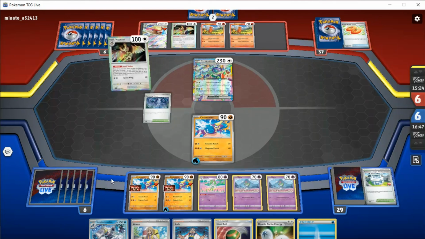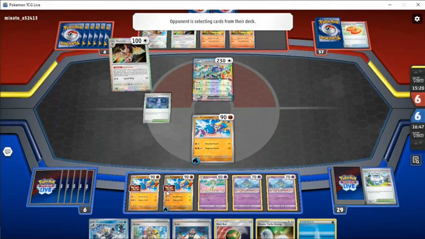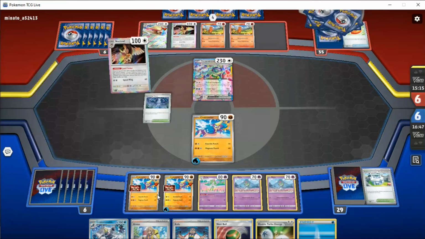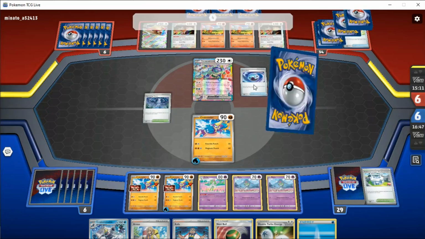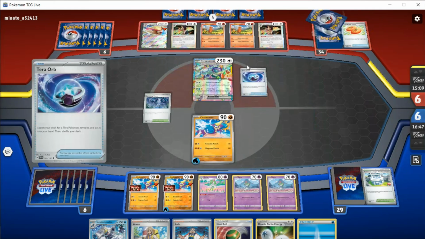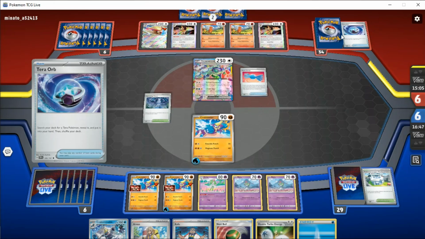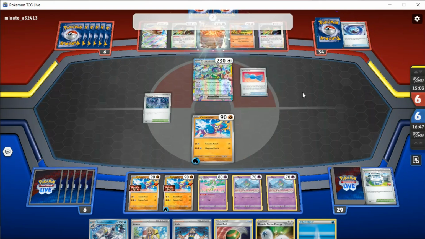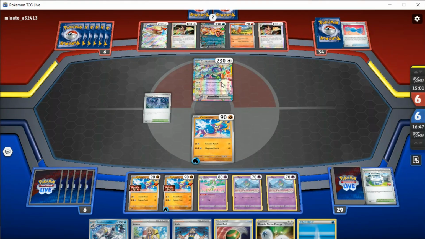Noctowl gets the many 2 trainers, broken deck, broken combo. Crabominable can evolve over here, maybe, or this one. Defiance Band, unfortunately, will be useless for the entirety of the game. So, yeah, oh, of course, they printed Terra Orb. I forgot about that. They don't even need Ultra Ball. Why did they do this? Why did they give them Terra Orb plus Noctowl for Charizard? It's like, okay, fair enough.